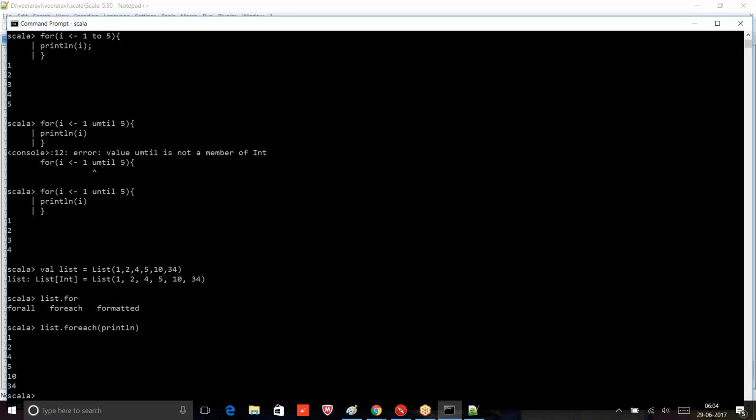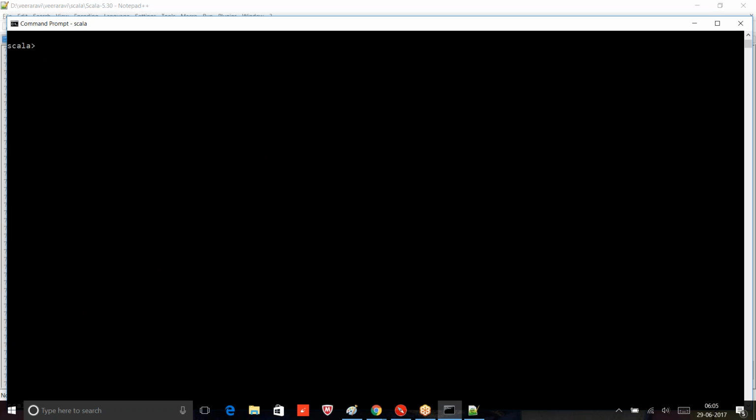Similarly, you have one more type of for loop. One is to, one is until, and the other one is for each. In the for each also, if I want to get some range of elements, I have a list here, the same list.